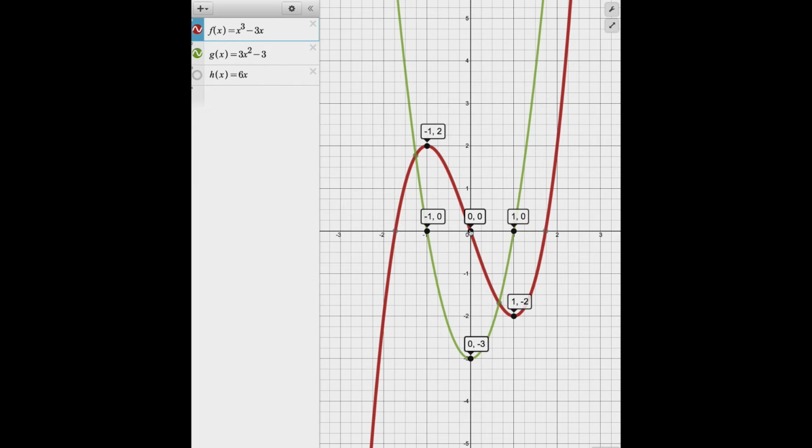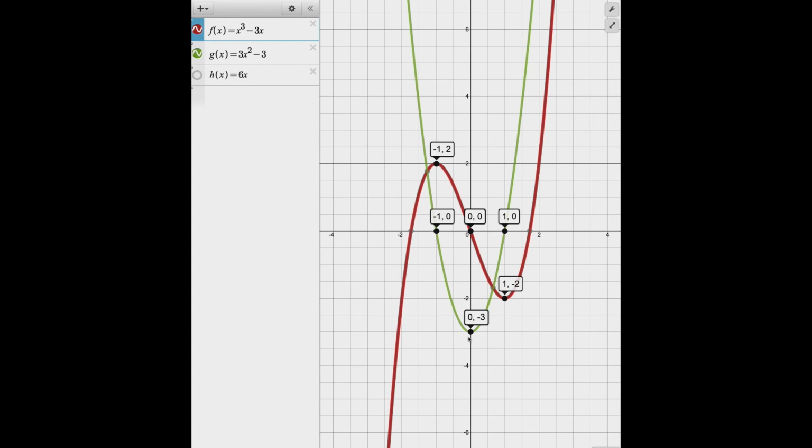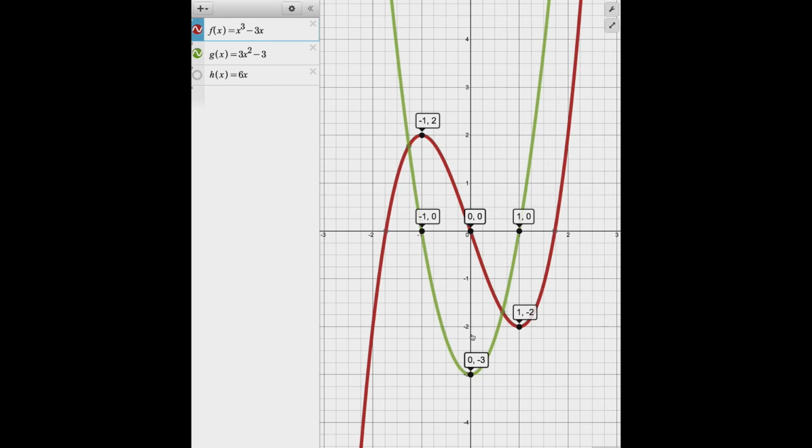Okay, this 0, 0 point is going to represent our inflection point, where this whole graph changes from concave down to concave up. So since this is our inflection point, it should represent a point in which the first derivative is not changing. And at this point, it should have a horizontal tangent line. So that's how you can relate the first derivative with the original function to show where there are relative mins, inflection points, and relative maxes for these two.